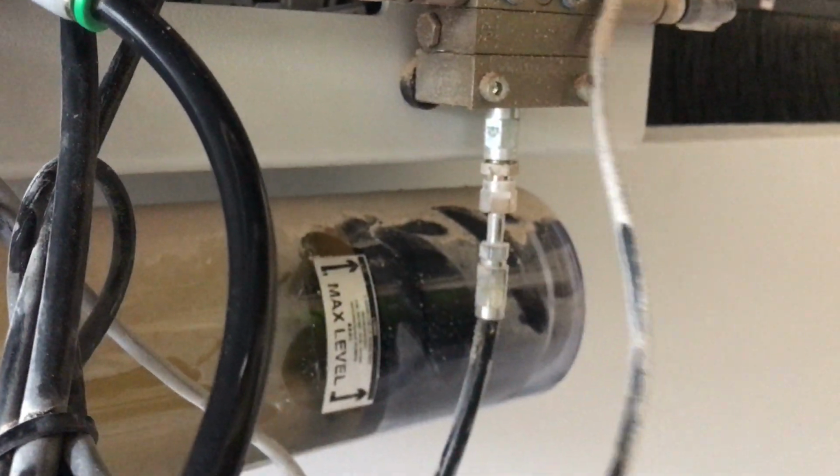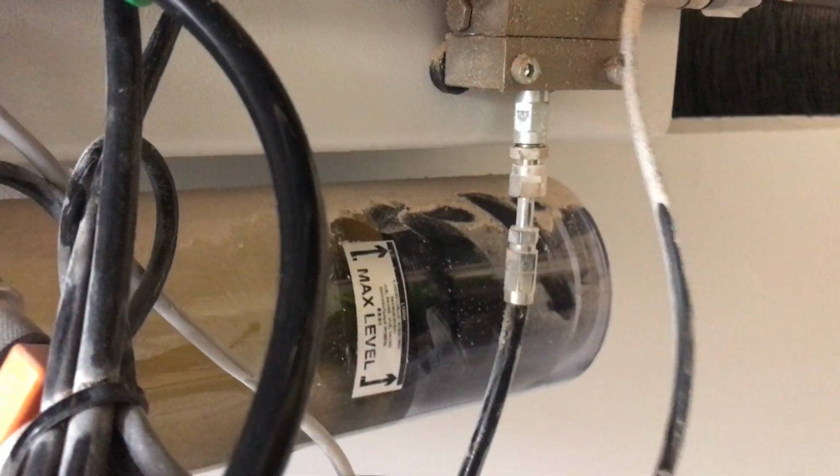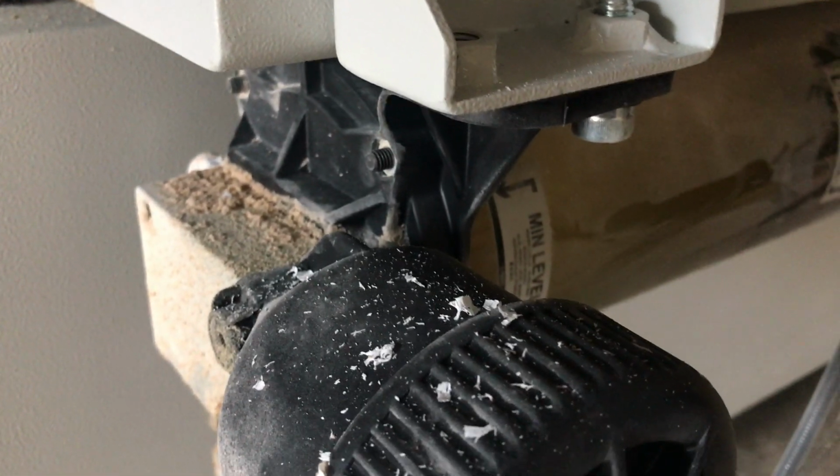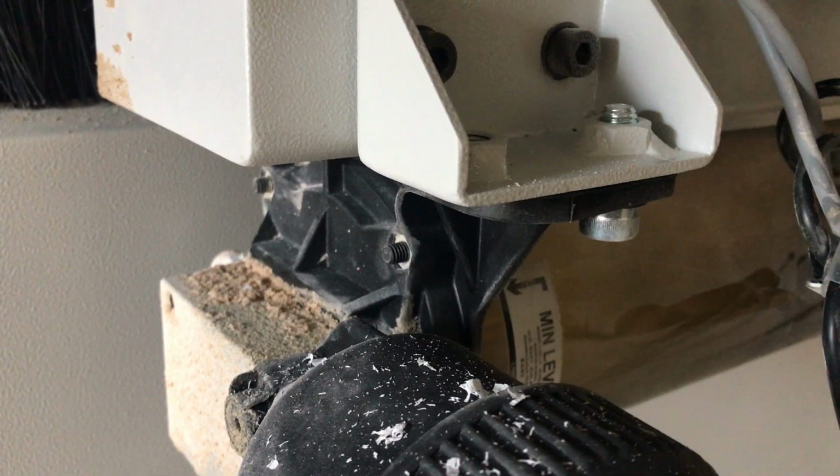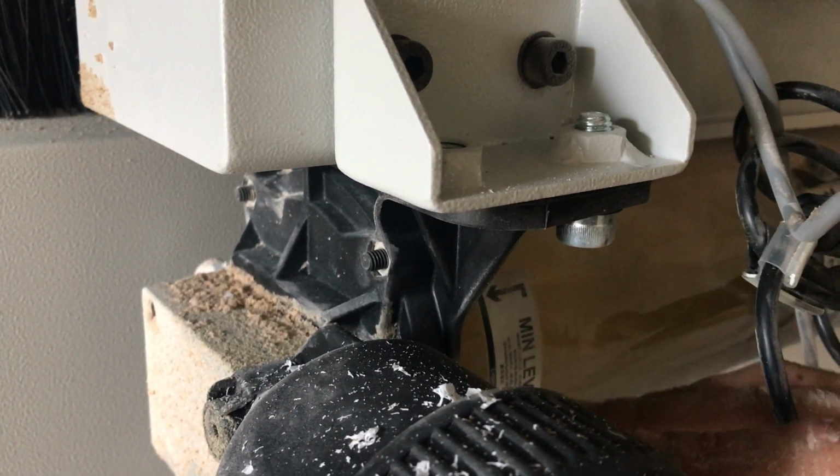Right there, okay, I see it. That's the maximum level. Then you also have the minimum level right here on the left side. Right there, yeah, I see it. So that's the minimum level. Now, you are only topping this one up when it comes to the minimum.